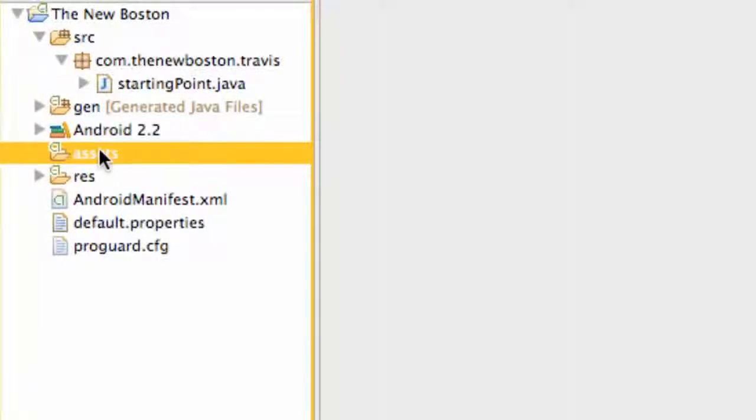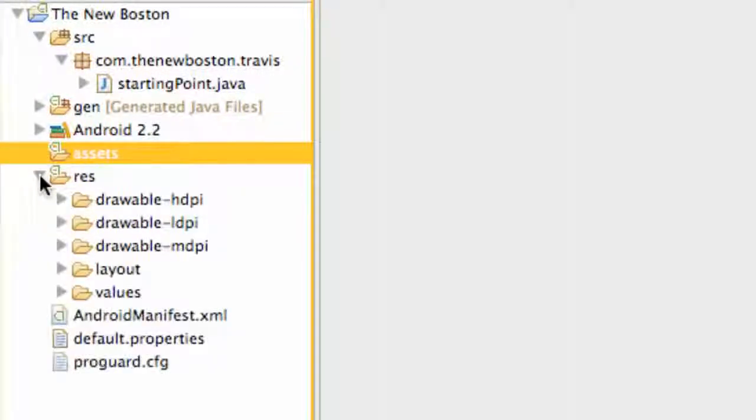The assets folder we'll get into later within the series. Basically you can keep some resources in there and use the assets decoder to get those resources. But mainly what we're going to start out with, when we're using resources like images and layouts and all that good stuff, we're going to do that within our resource folder right here. And as you can see, there's 3 drawables. This is where we're going to save our images. As you can see, there's 3 different folders.